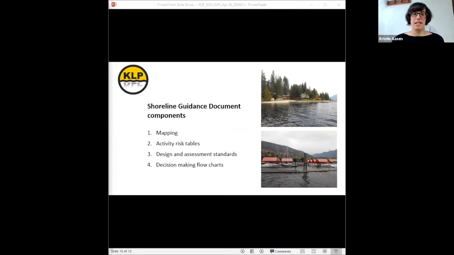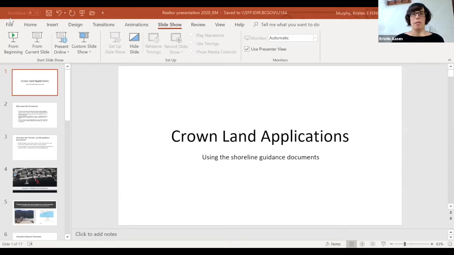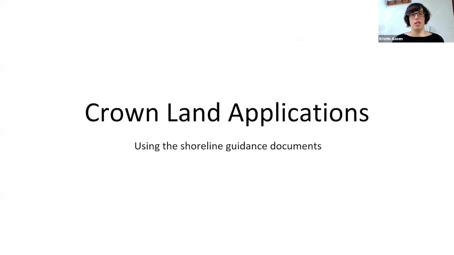Kristen Murphy is a habitat biologist with the Ministry of Forest Lands, Natural Resource Operations and Rural Development. She's got a Bachelor of Science from Thompson Rivers University. She worked as a land and water officer with the ministry issuing water permits from 2004 to 2007, and has been working as a habitat biologist for the ministry since 2008, focusing on reviewing hydroelectric power plants, foreshore development, and major mine projects. She's been a participant with the Kootenay Lake Partnership since its inception.